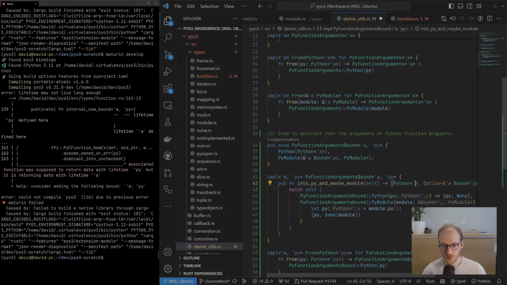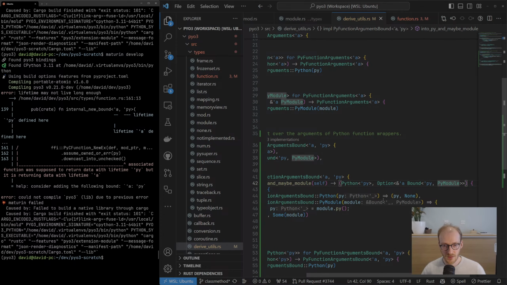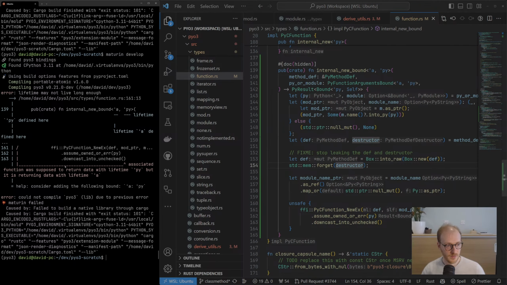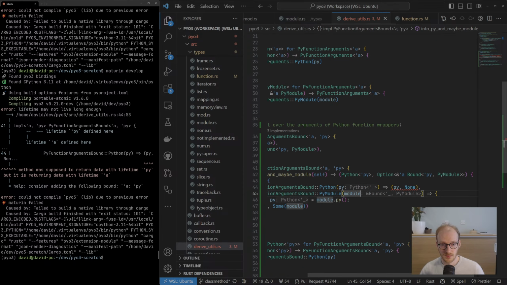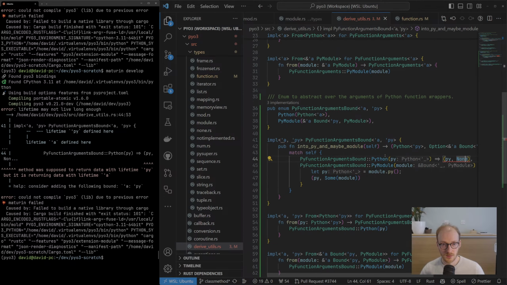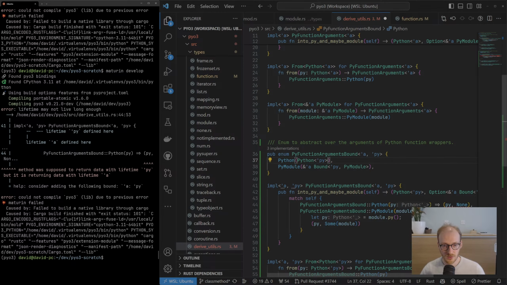Oh yeah, we're using the wrong lifetime here. That's more likely to compile now, I would hope. And we've moved the problem somewhere else. Oh yeah, this needs to be updated as well.